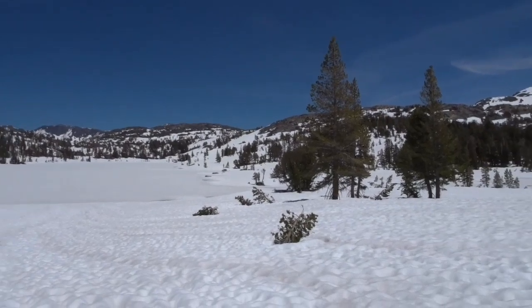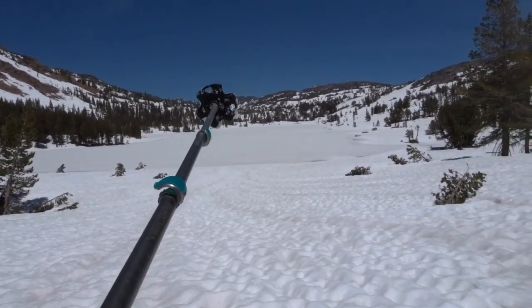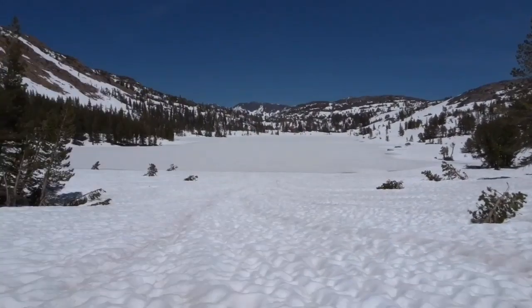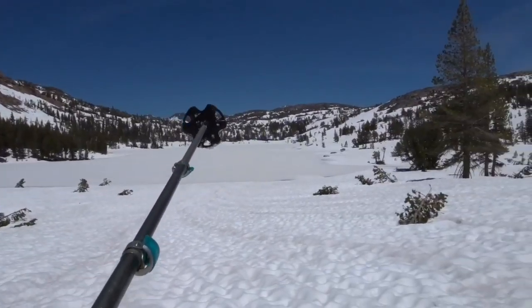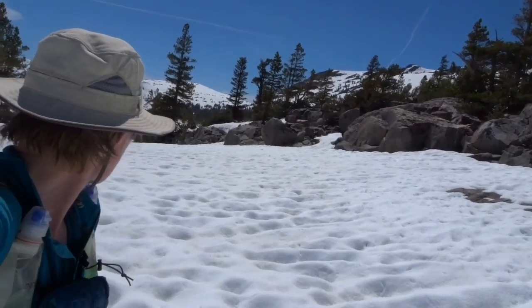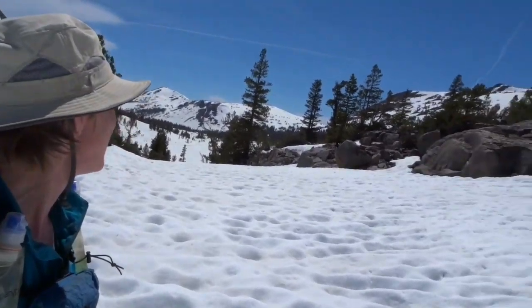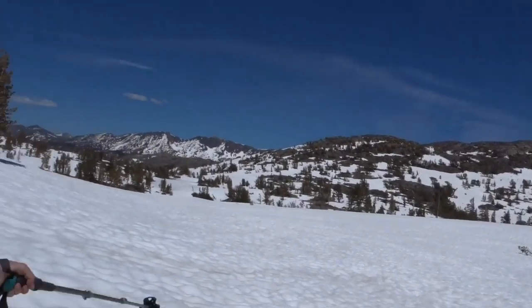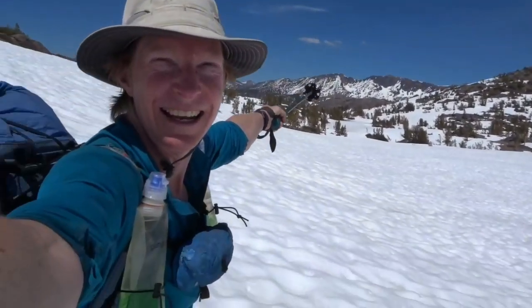This is Dorothy Lake, and Dorothy Lake Pass is right at the end of it. The approach follows along the side of Dorothy Lake to the north end, and then a very short, moderate climb up to the pass. It's probably the gentlest climbing of any of the passes that I've done. Out of sight now, but there's a beautiful lake down there. The descent is moderate for 0.3 miles before dropping a little steeper down to Smedberg Lake.